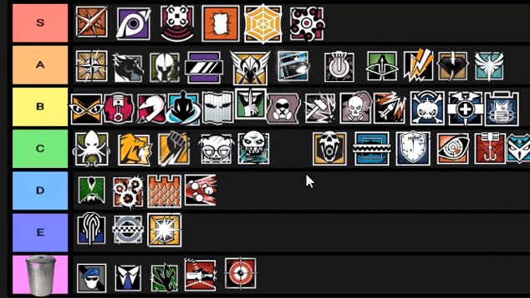Alright, so now we got Pulse. The thing about Pulse is that his UMP, I don't really like the UMP. I feel like it's too slow of a fire rate. But his ability is wall hack, so it's pretty good. So I think it averages out to about a C, to be honest, with Pulse, because the guns are disappointing, you know.